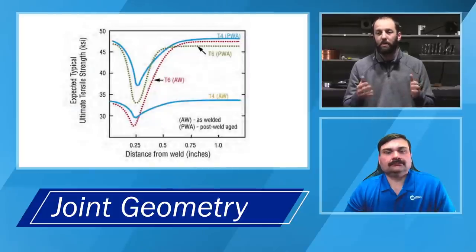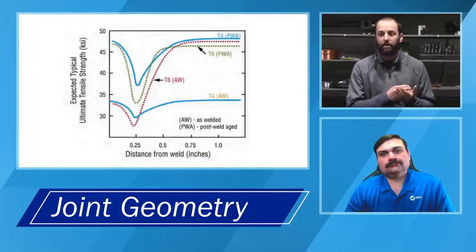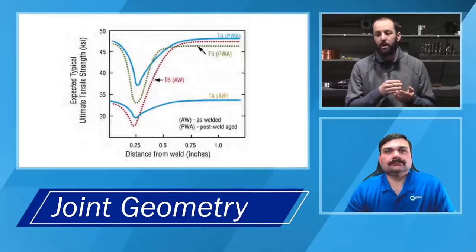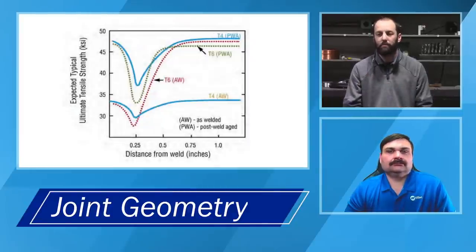What ends up happening is that material in the heat affected zone, so a quarter of an inch or so off of the toes of the weld, depending how thick the material is, is going to be the weak point. And you can see on the chart that's on the screen right now, it shows the material strength at the distance from the weld. Right at the weld, we have nice strong material. The actual weld itself is going to be nice and strong. As you move away from that weld, the strength is going to drop, and then it's going to increase back up as the further away that we get from that weld zone.